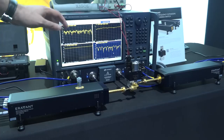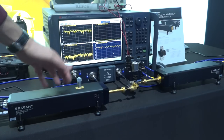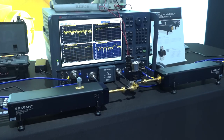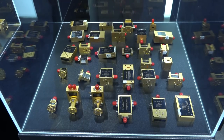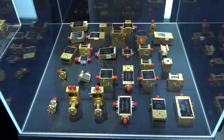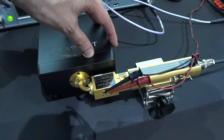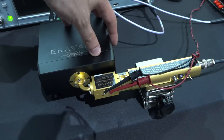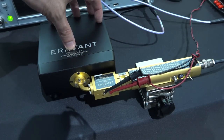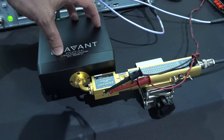Eravant has coverage up to and even above 110 to 170 GHz — basically covering everything in the near-terahertz range. These automated switches for repeated measurements or TX/RX switching are quite helpful to have in the lab. When it comes to components across any frequency range, there is no shortage from Eravant: attenuators, amplifiers, connectors, antennas, couplers, bends — you name it, their catalog is quite extensive. Here's one of the latest offerings: a noise source at D-band with very flat ENR. Making noise figure measurements at these frequencies is a problem for everybody because ENR flatness and repeatability are the number-one criteria for consistent noise figure — any uncertainty in ENR is uncertainty in the noise figure.